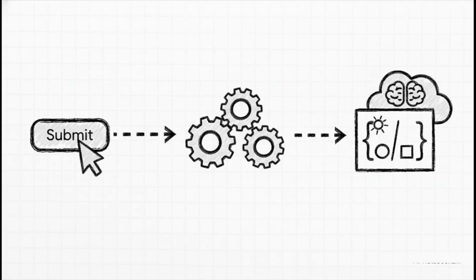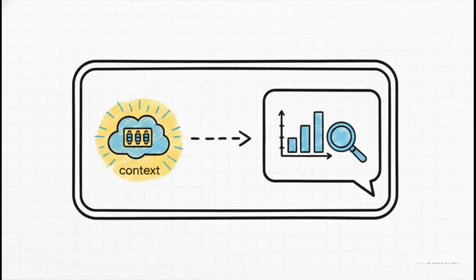So once our analyst hits submit, something really cool happens behind the scenes. The app takes all those choices and packages them into what's called JSON data, which is just a super clean, organized format that the AI can understand perfectly. Now, the AI knows exactly what to do. Okay, so now the AI has perfect context. What's next? The user can just type a simple follow-up like, visualize the data.